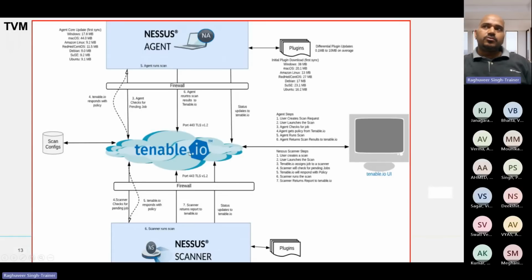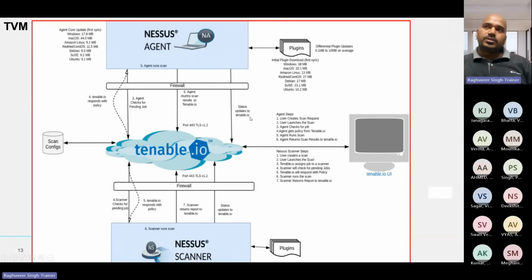Now there are two aspects to Tenable. This is the Tenable.io UI. How do you access the UI? This is the end user. So the end user is accessing the UI, which is nothing but a deployment into the cloud as a SaaS module. And that UI contains the configurations. With that configuration, you have two options that you can use. Basically, there are three. This image shows two because the third one is part of Tenable itself. These are the two that as a customer you will do.